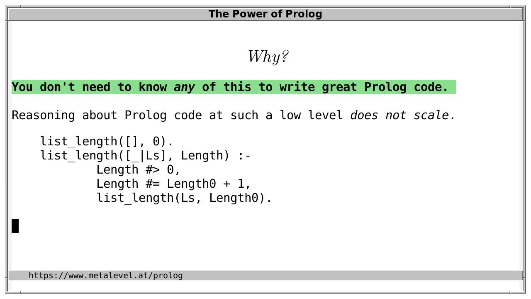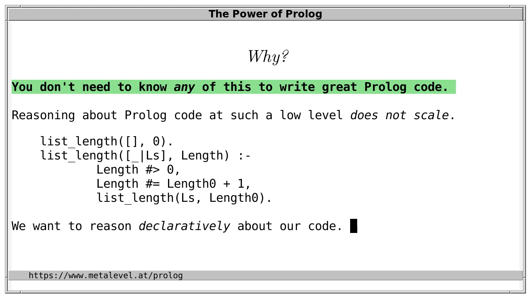For example, we cannot understand it if we say, aha, now I perform argument indexing via a hash-based lookup, then I create a choice point, then I perform a few unifications, and on backtracking I remove the choice point, then I put a list on the global stack, then I allocate an environment, then I invoke a predicate for arithmetic equality and so on. So this simply doesn't scale. And we'd have tremendous difficulty to even understand such a simple and basic relation between lists and integers if we started to think in terms of stack frames and such low-level operations.